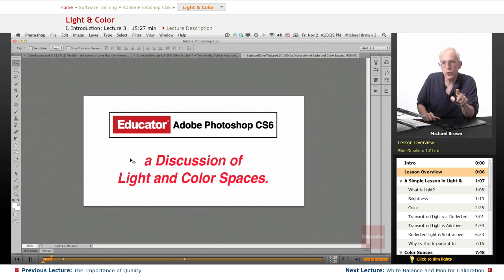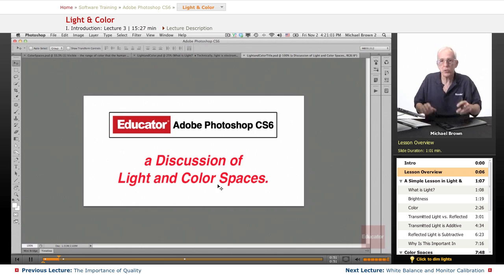But what did you take a picture of? You took a picture of a scene or a person or something that is all light. And in photography, light is everything. The quality level, the intensity level, the color of the light, the way light works on a subject is of vital importance. And especially with Photoshop, we want to get the correct light. So it's valuable to understand what light is.